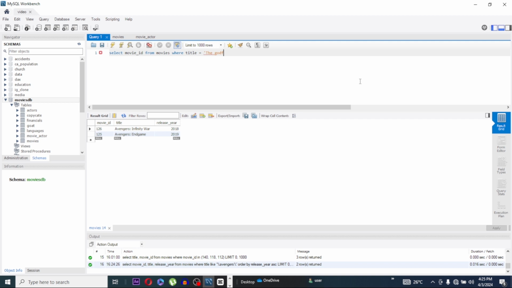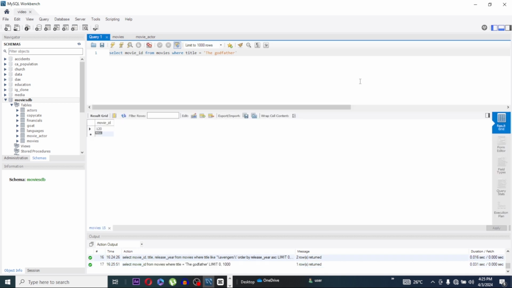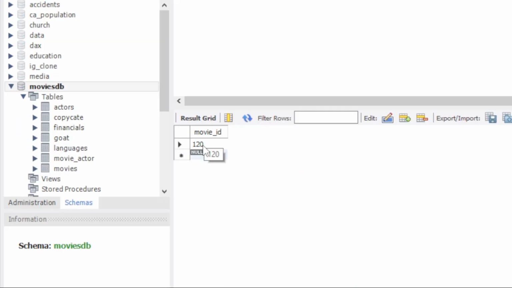Then close it. So now we are searching for the ID of the movie titled The Godfather. So the ID is 120. So that's the movie ID. Okay, so this is how it works.